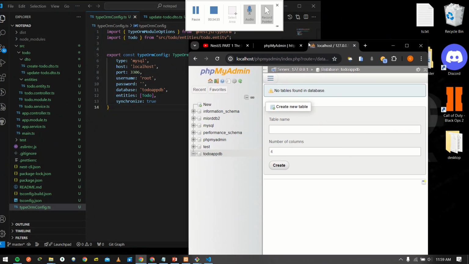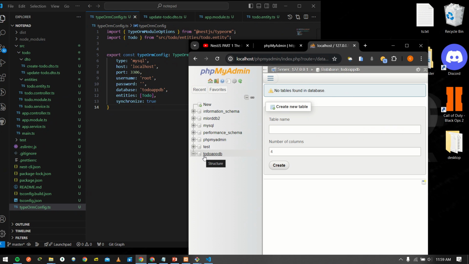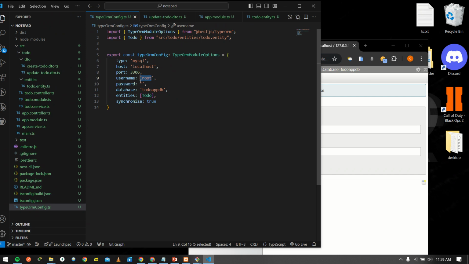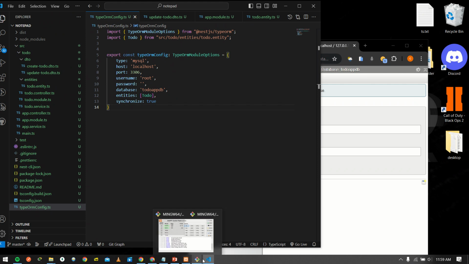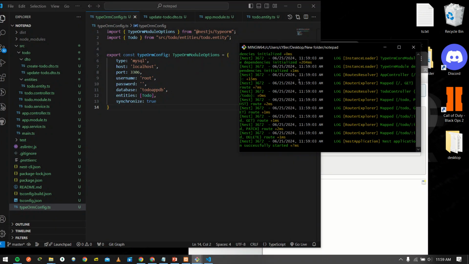So let's check it out again. It's todo app db, localhost, root, mysql. Let's try to run the server just to make sure.